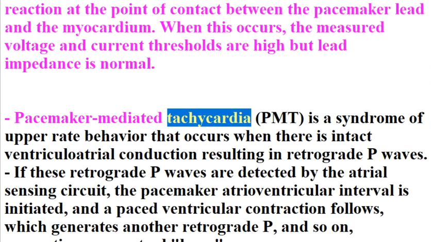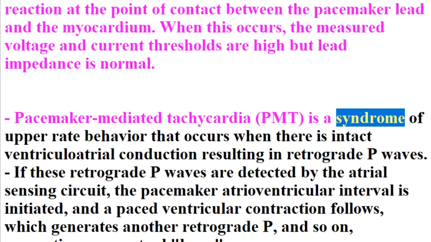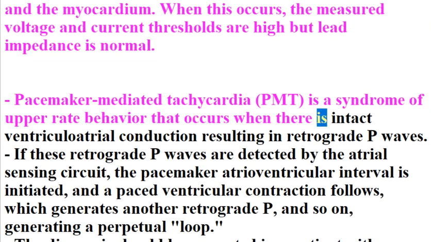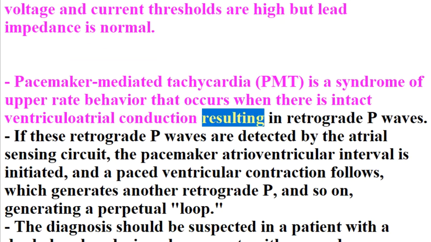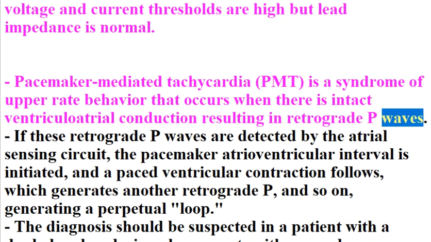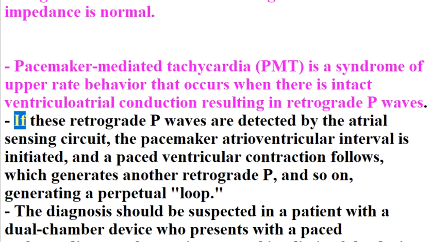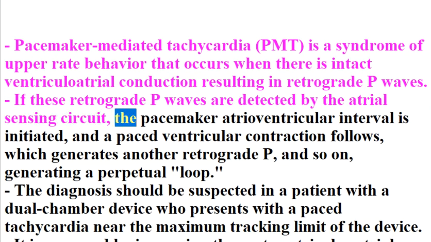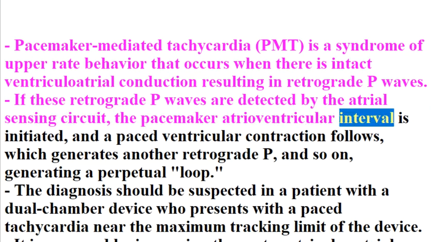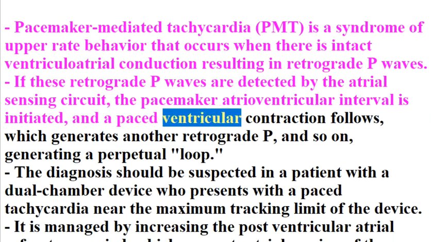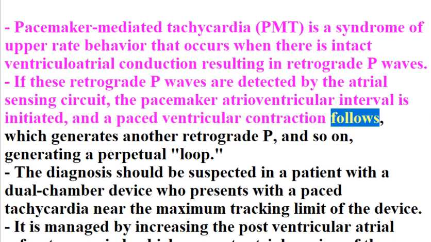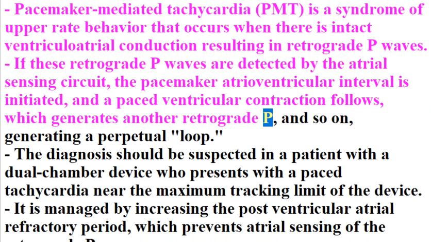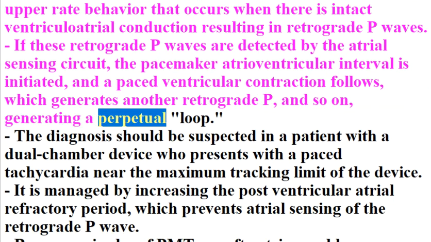Pacemaker-mediated tachycardia, PMT, is a syndrome of upper rate behavior that occurs when there is intact ventriculoatrial conduction resulting in retrograde P waves. If these retrograde P waves are detected by the atrial sensing circuit, the pacemaker atrioventricular interval is initiated, and a paced ventricular contraction follows, which generates another retrograde P, and so on, generating a perpetual loop.